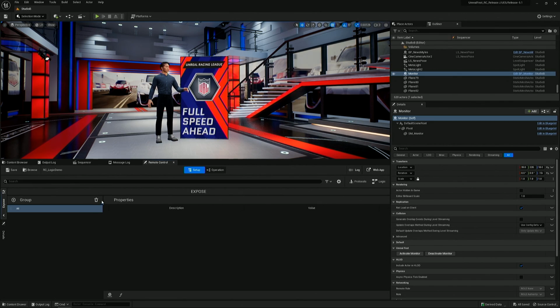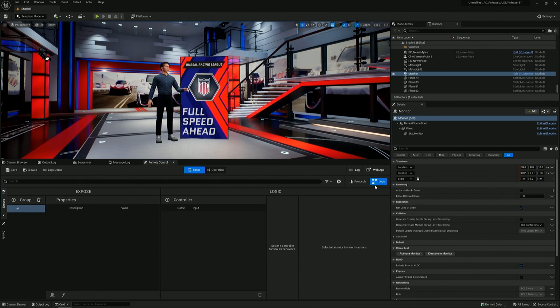Once again, I have the same remote control panel as before, but this time I'm going to enable this logic view here. So you can see I get a couple new panels. Actually, I get 3 new panels, sorry. One being controllers, and these 2 don't currently have any information, and those will be populated once we get started with adding our own bits of behavior, and we'll get into that in a second.